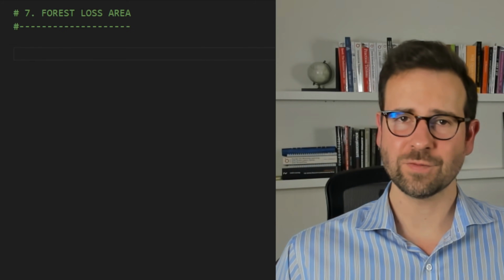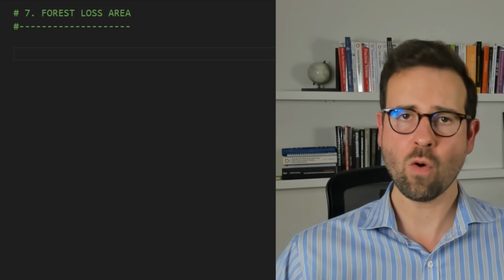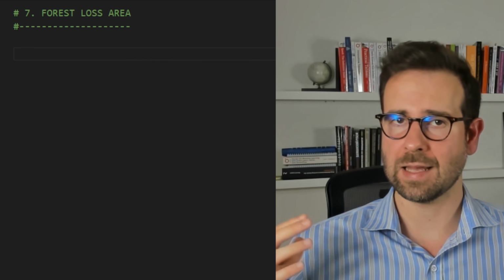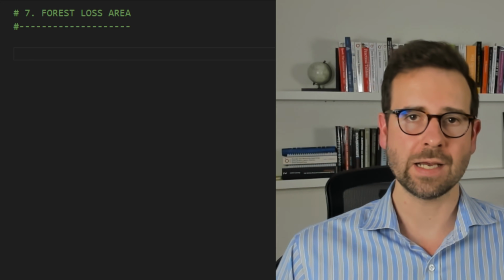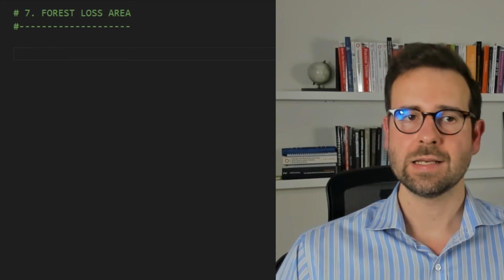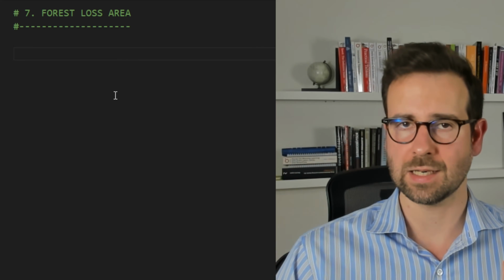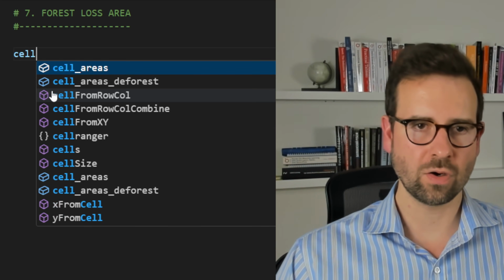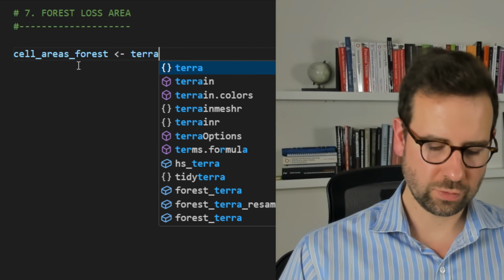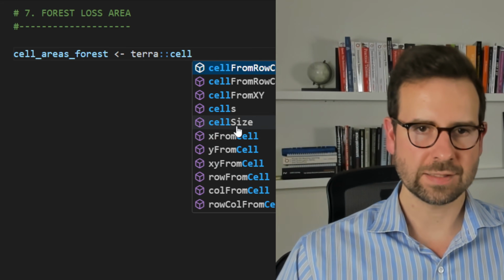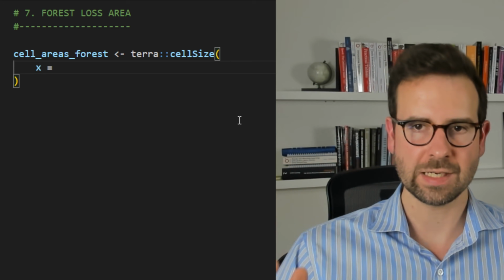Before we dive into data visualization, one thing that would be also very interesting to find is how much of the forest cover area has Galicia lost in these last 23 years, and how much of the cover area it actually had back in 2000. Now, to do that, you first need to actually calculate the size of every cell. So, for example, if we're going to go for the one that shows forest cover, we need to use a function which is called cellSize from terra. And this is for every cell, it's going to calculate how much of the size it is.